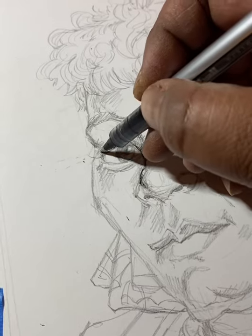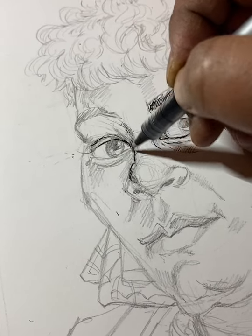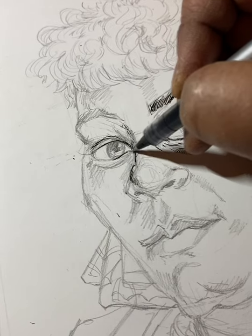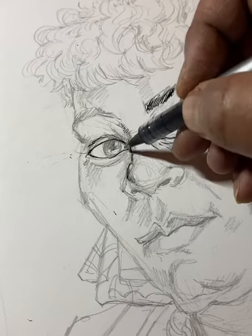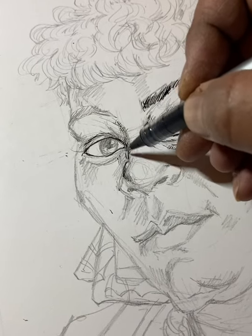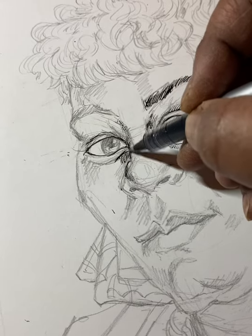I have a few more videos for Black History Month. The month is almost over, but hey, it's Black History 365 days a year. Black history is American history. Again, this is day 10. This is Roxanne Shante. And yeah, just enjoy the inking.